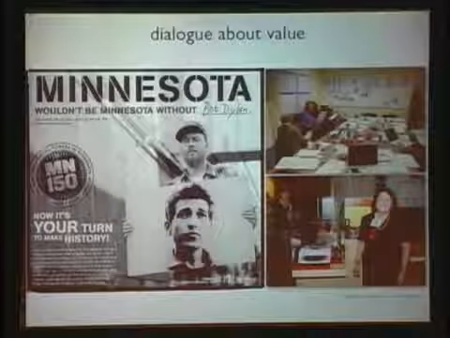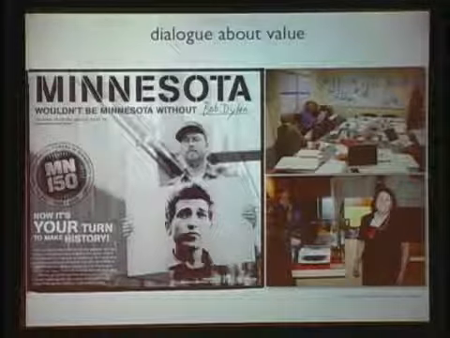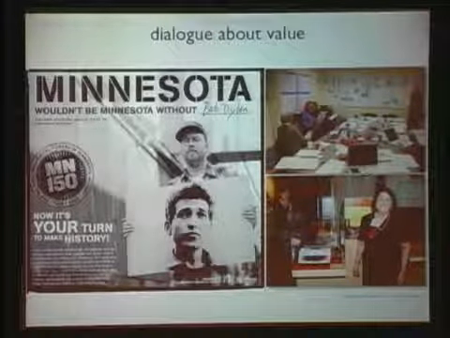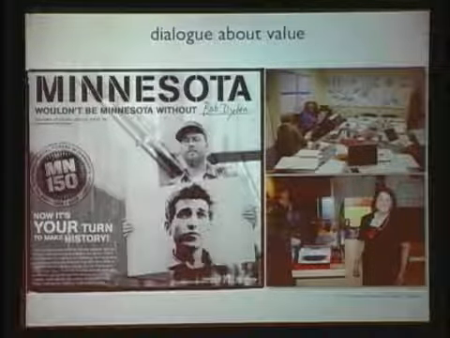Now remember all those tweets about this belongs in the Smithsonian? I think people are really ready and interested in having a dialogue with what belongs here. What is a national treasure? This is an exhibit from the Minnesota History Center Museum called MN 150. It was mounted for the sesquicentennial of that state in 2008, and it features 150 things that represent Minnesota.